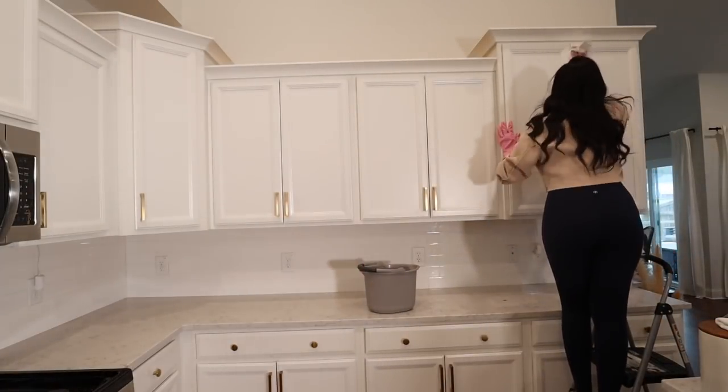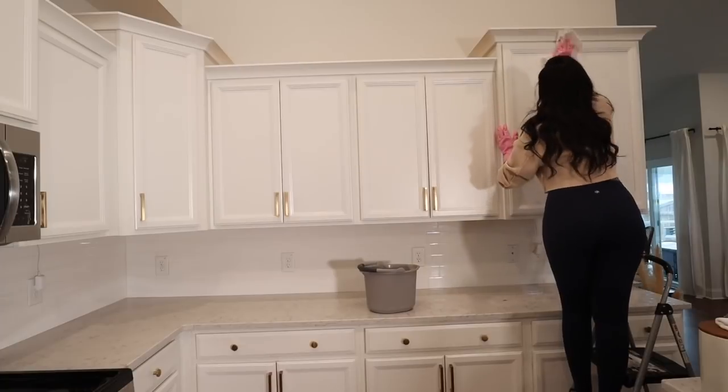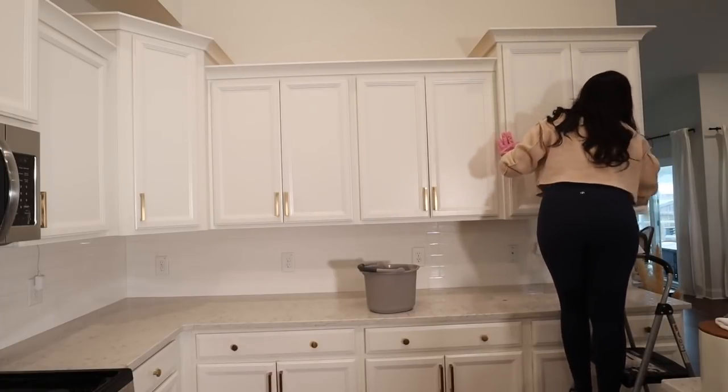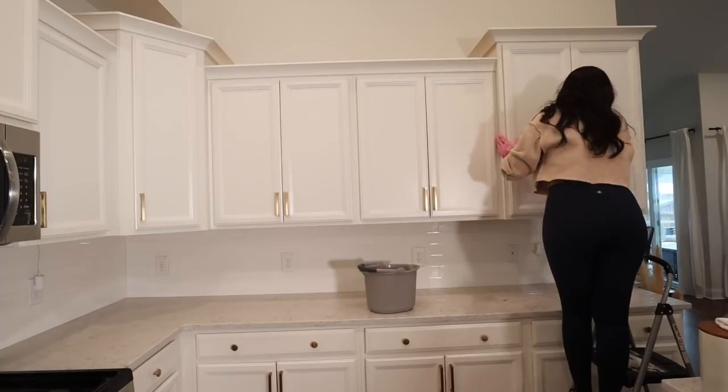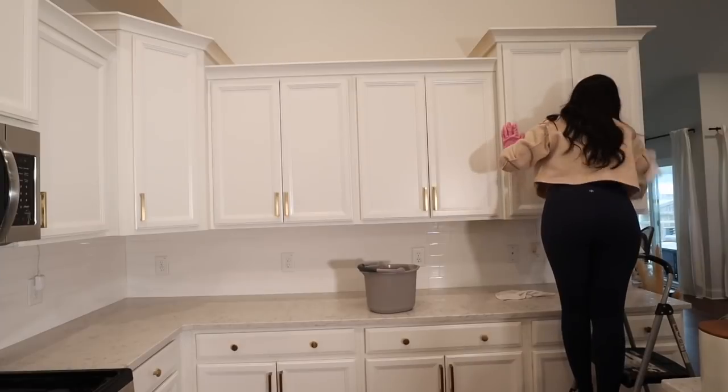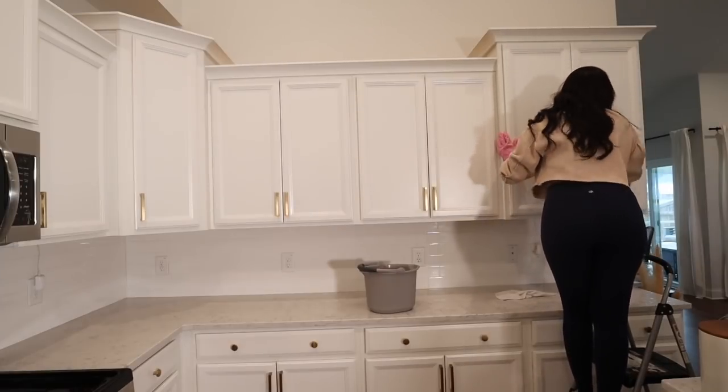So having white cabinets, these get dirty very quickly. You can see the grime on them after a few days. So I do try to wipe down a lot of them at least once a week. And I've tried so many different methods of wiping down my cabinets, and this is by far the best method I've tried. So I have the Murphy cleaner with the hot water in the bucket.